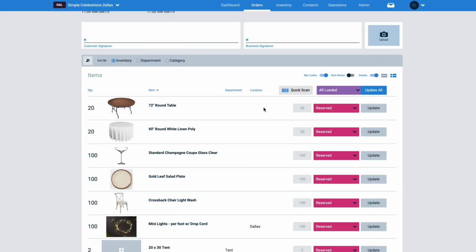This is a pick list. You can see the different statuses right here. Again, can be customized for a given business. If you're using serialized inventory, you can click to scan barcodes, and you can update the status as inventory is rolling in or rolling out.